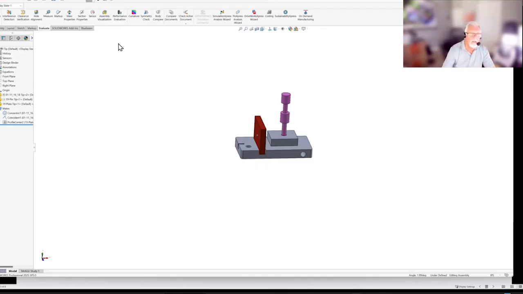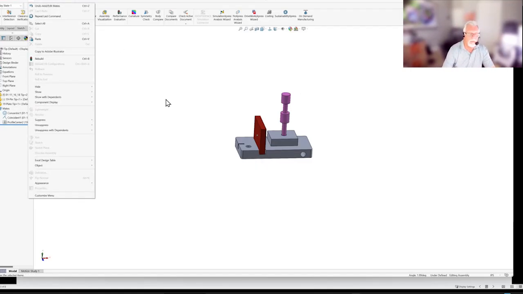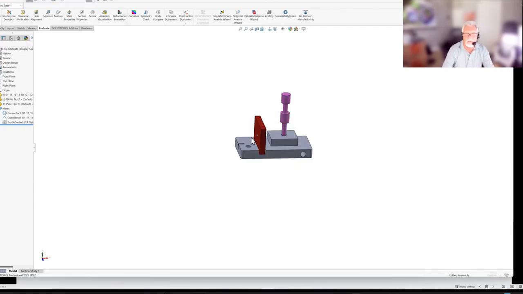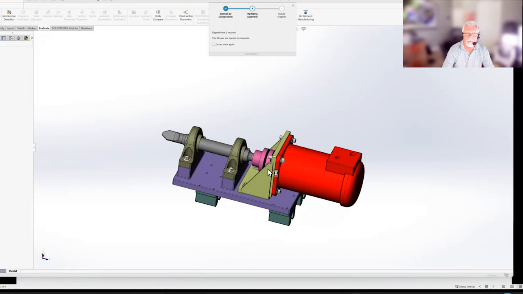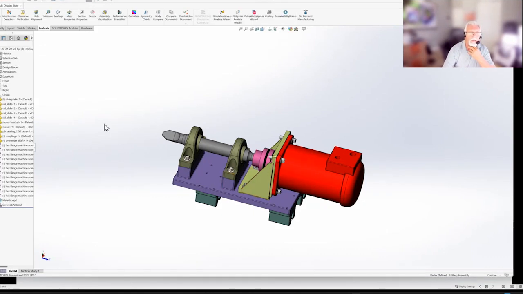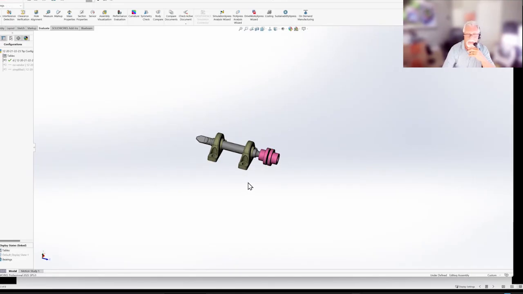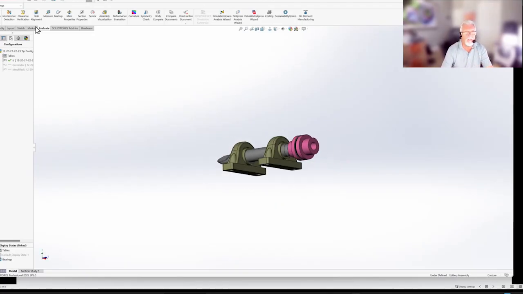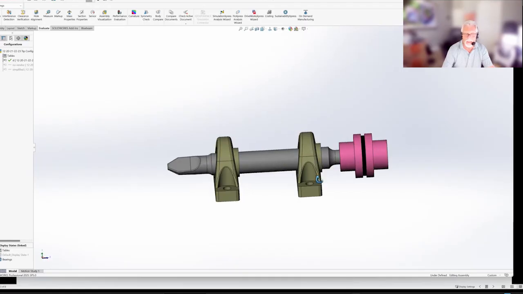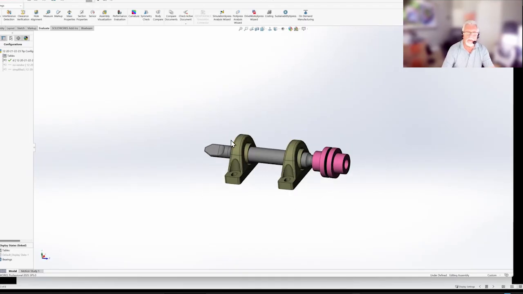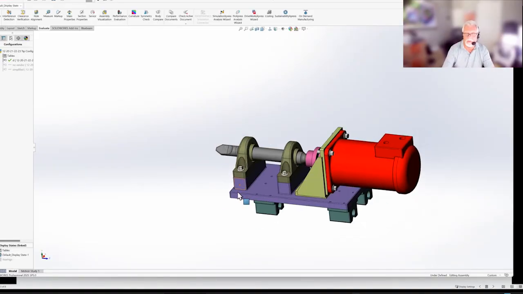Let's bring up another assembly real quick. One of the things that you have is what they call display states. Currently this is the default display state, and I set one up called bearings. What that did is I set something up, and I'm saving it under configurations, where you'll see display states. So I can set up different display states, and it's going to replicate whatever I save off. So I'm going to go back to my default, which is here.